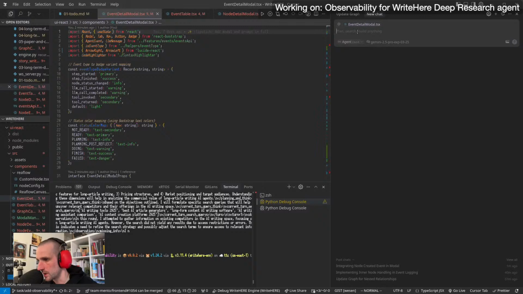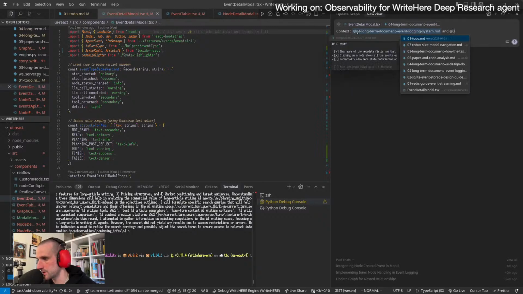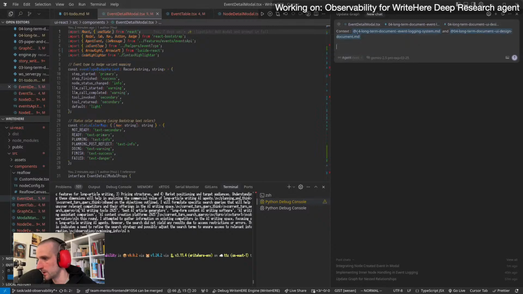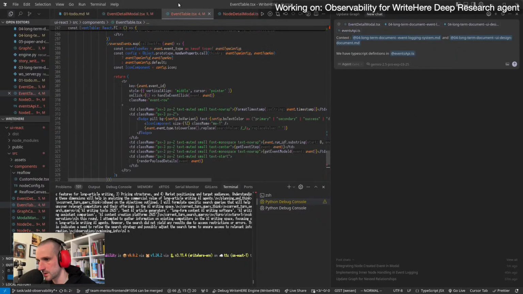So, event context is for the event logging and for the UI design, right? We have TypeScript definitions in the event API, is that where it is?